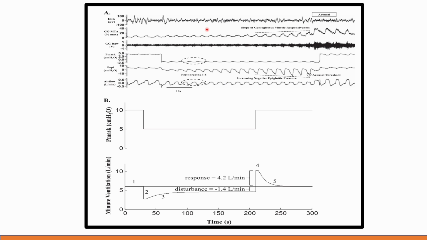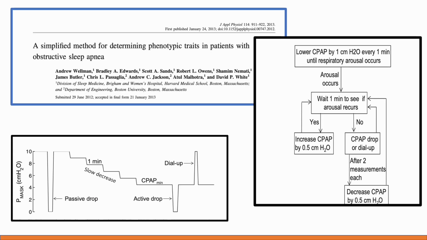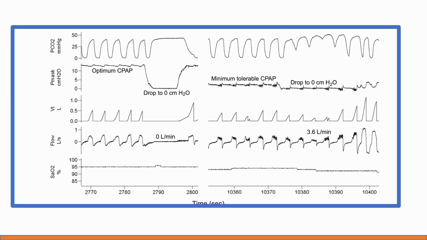A little complex, but basically, the point here is that it is to be tested in a lab where the CPAP will be gradually reduced or stepped up. So this is how they do it. This is a revision of the original technique where the CPAP will be reduced every 1 minute until arousal occurs. Once arousal occurs, they will wait to see if this arousal recurs, and then they will increase the pressure. If they don't see arousal, they will further drop the CPAP, and then they will keep decreasing the CPAP to find when the patient gets an arousal. So this is how they do it.